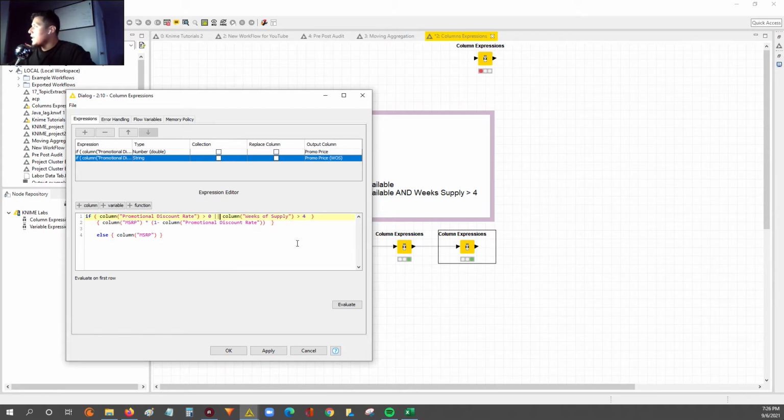So this says if the promotional discount rate is greater than 0 or the week supply is greater than 4, then you calculate the promo price or whatever is within this curly bracket. Otherwise, give me what's within this curly bracket. So this is the OR, and the AND is the double ampersand.